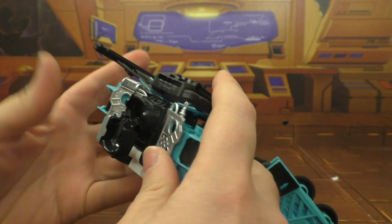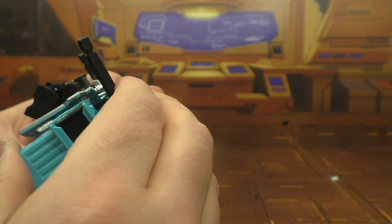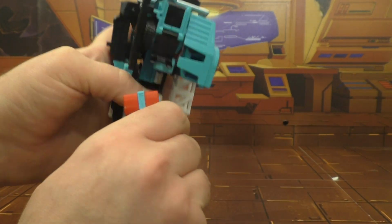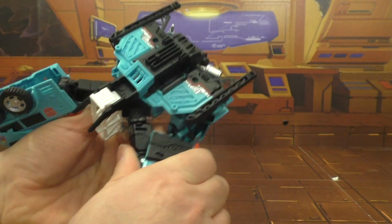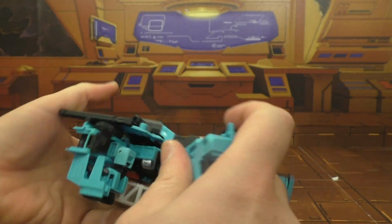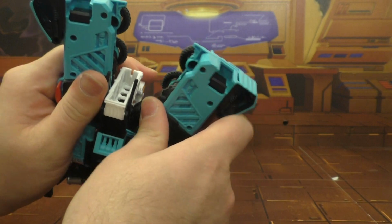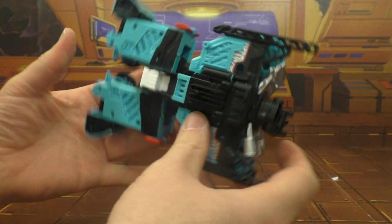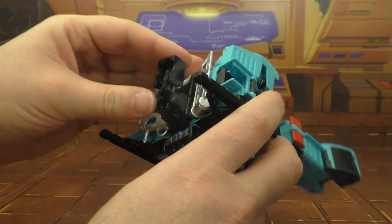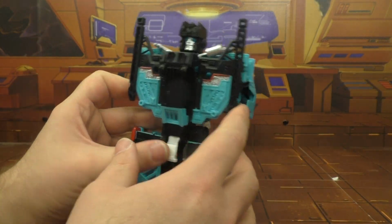Just like so. Those pieces will fold down. These pieces will come over. There's a port here and a plug here. Tab those in. Tab those in. And then the legs you want to rotate to the side and then fold them up. Just like so. Just like that. Make sure everything's still tabbed together. And you want to fold this piece here up, just like that. And you can rotate the head around. And there you go.